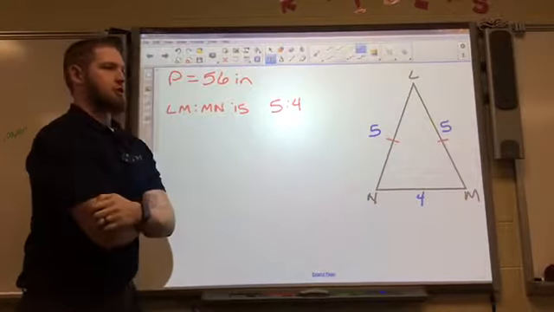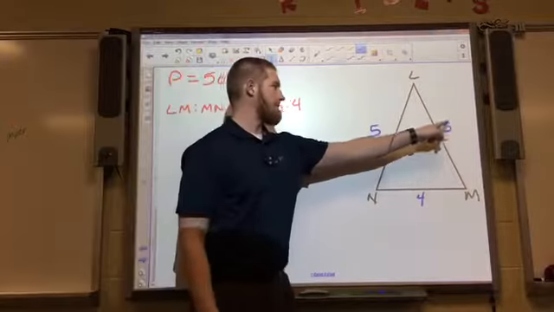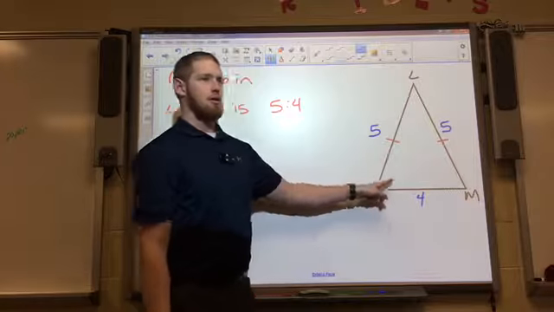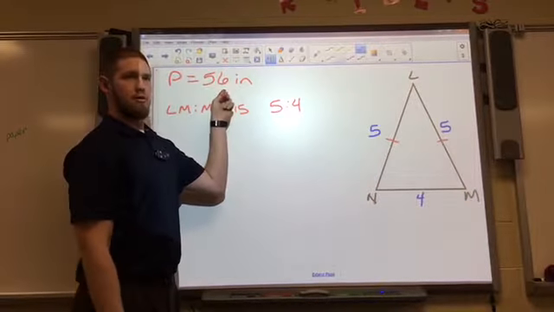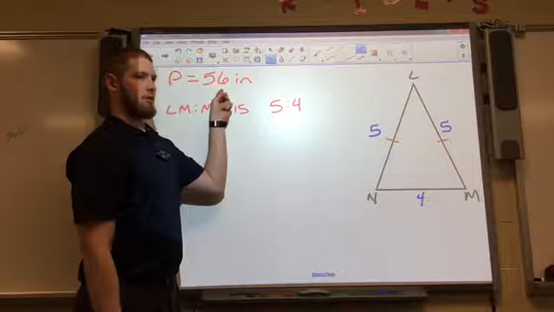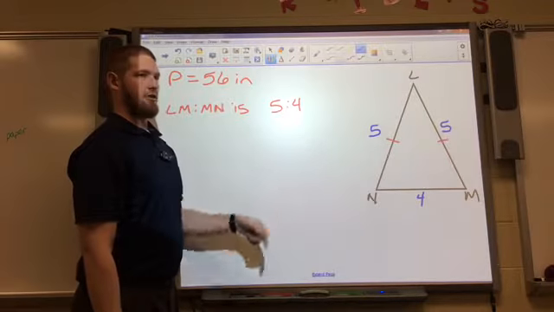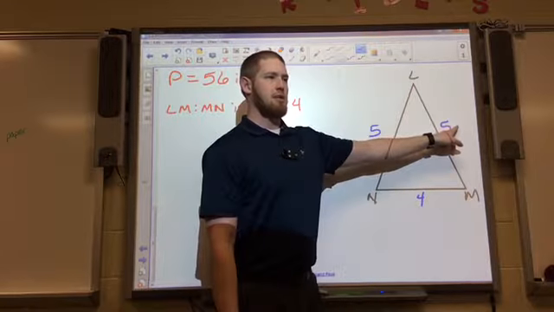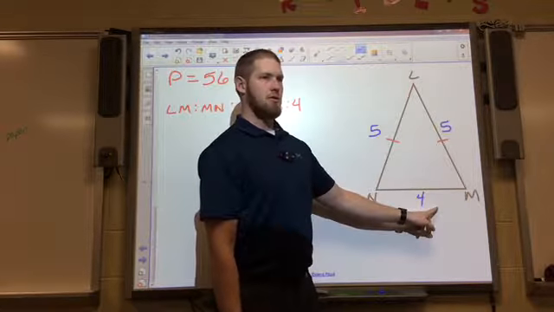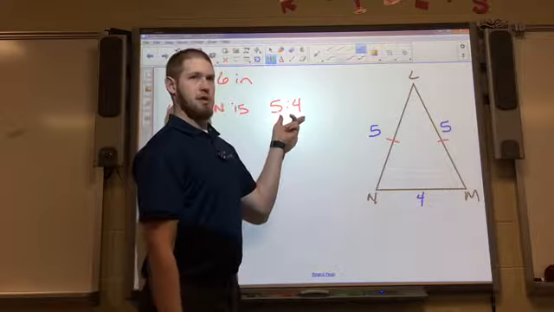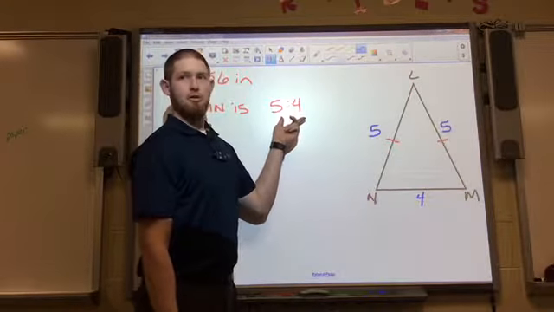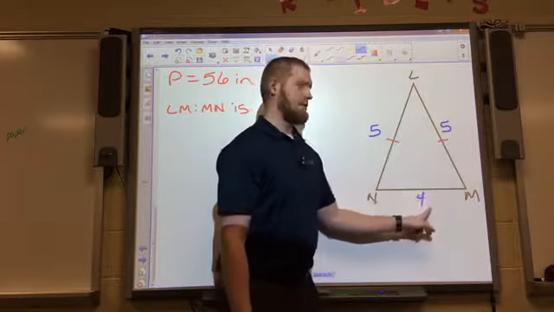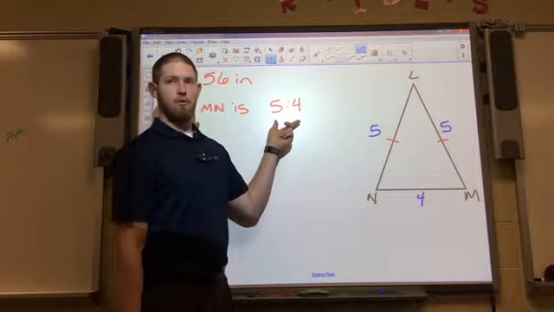Okay. Now, the question is, when I do the perimeter here, I get 5 and 5 is 10, and 4 is 14. Is that supposed to be what my perimeter is? No. Okay. So what we have to do, let's take a look at this. Maybe I multiply this by 2. So 5 times 2 is 10. 4 times 2 is 8. Is that still a ratio of 5 to 4, 10 to 8? Yeah, when I reduce it, it is, right? Okay. Maybe I multiply it by 3 and I get 15 to 12. Would that still reduce to 5 to 4?